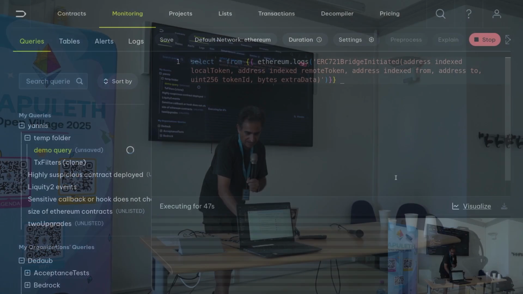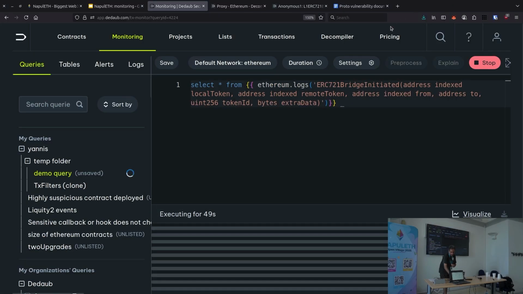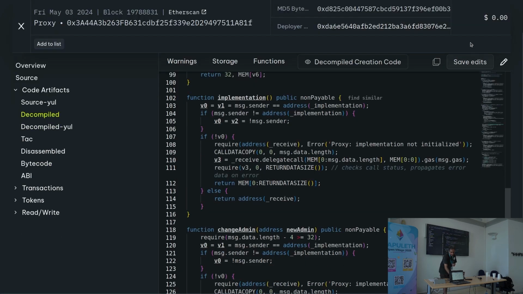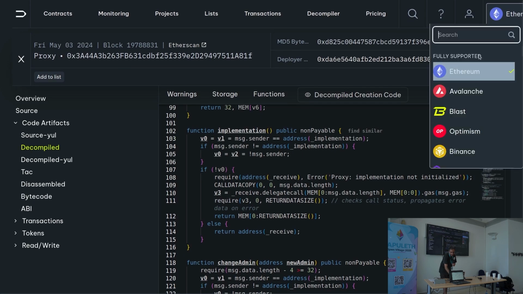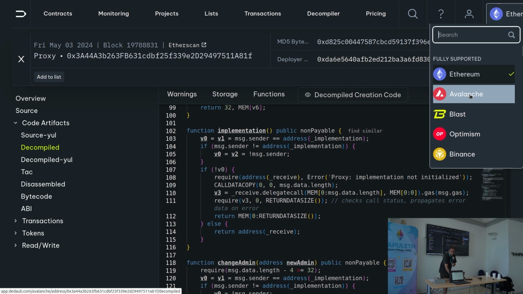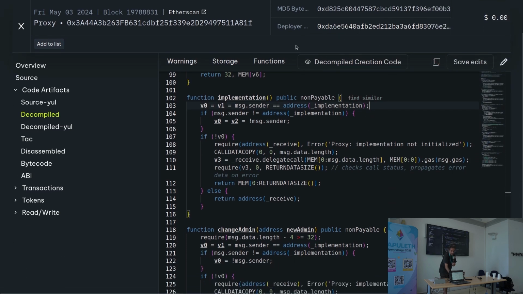Actually, if I'm forgetting one, it will be here. Let me actually go here, and click Ethereum, Avalanche. I think I gave you all of them, and Polygon. Yes. So those are the chains that we fully support in our database right now.